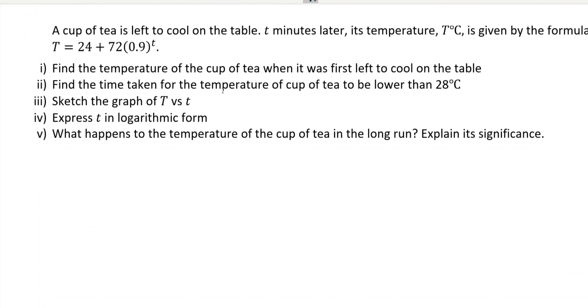Alright, part 3: sketch the graph of temperature versus time. This is also another part whereby a lot of students leave it blank. So how does it go? Before you sketch the graph of T equals 24 plus 72 times 0.9 to the power of t, you must know the mother curve.